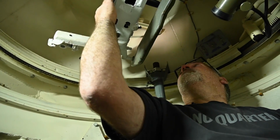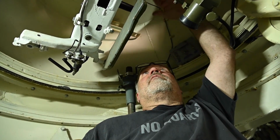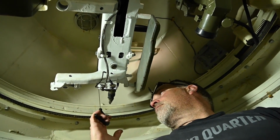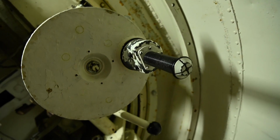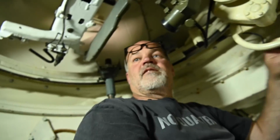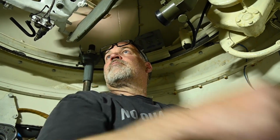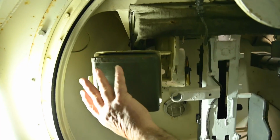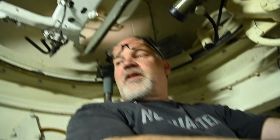Okay, so this is an M2HB and it's solenoid fired, so it does have a charging handle if you want to take it out and ground mount it, but link shoot and you charge it up. And you push this little button right here when you want it to do its thing. Look through there, so you do traverse and elevation right here. And that'll lock it. Then you load it right here. So that's a little heavier. I can't really lean over there, but so a mag of ammo in cans and wham, you just put one on as needed.